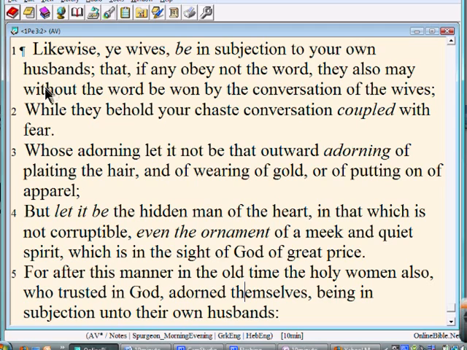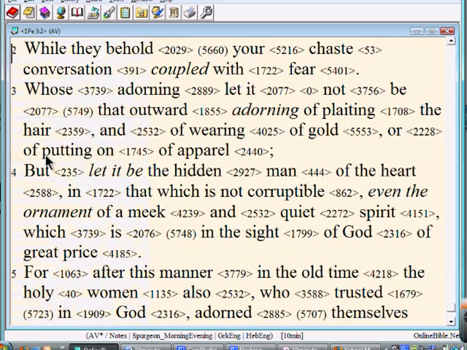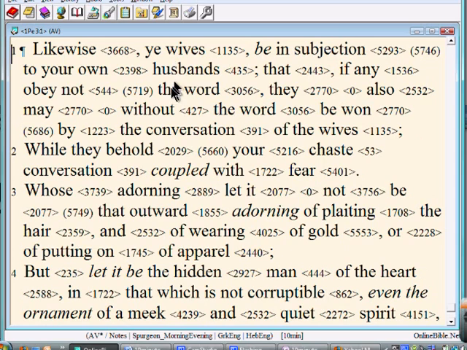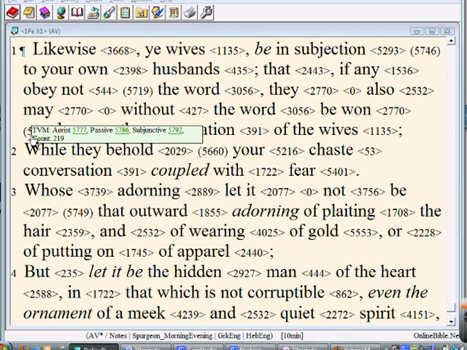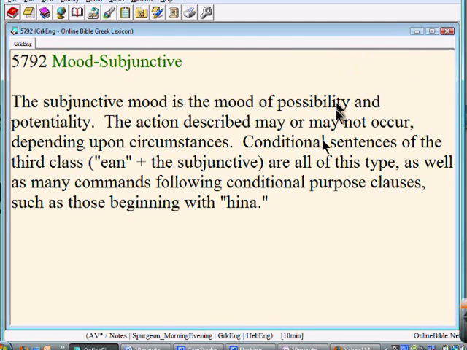Well, you go to the online Bible and you look up under Authorized Version Strong's, and you find out that if it's got 2 things in brackets after it, one in pointy brackets and one in parentheses, it's a verb. All the verbs are in parentheses. It tells you it's a subjunctive verb, and you can find out all kinds of wonderful things about the subjunctive. It's basically something that might or might not happen, and it even gives you a phenomenal clue here. It says conditional clauses that begin with a little word called hina, H-I-N-A, are purpose.